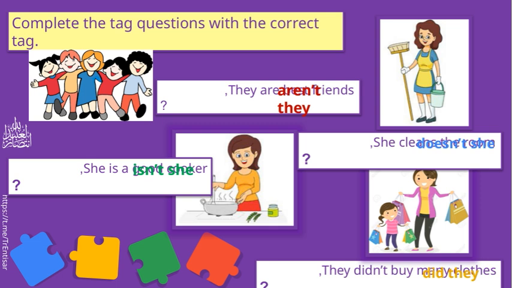The key takeaway is that we form tag questions by matching the auxiliary or modal verb in the main sentence and adjusting the polarity, positive or negative, accordingly. This skill is essential because it helps us check information, seek confirmation, or encourage conversation naturally. So, mastering these tags makes your English sound more fluent and conversational, which is a core part of effective communication.